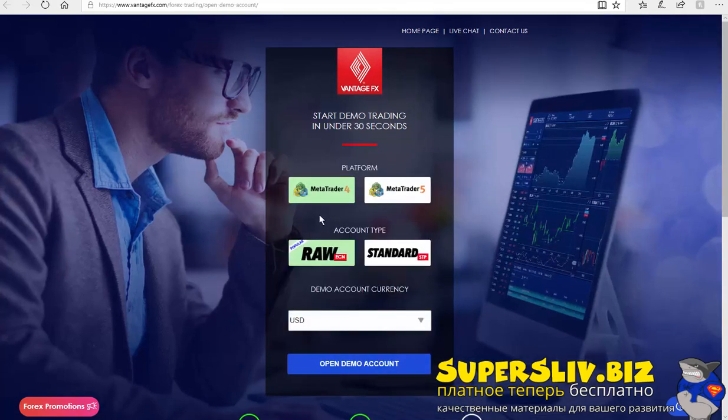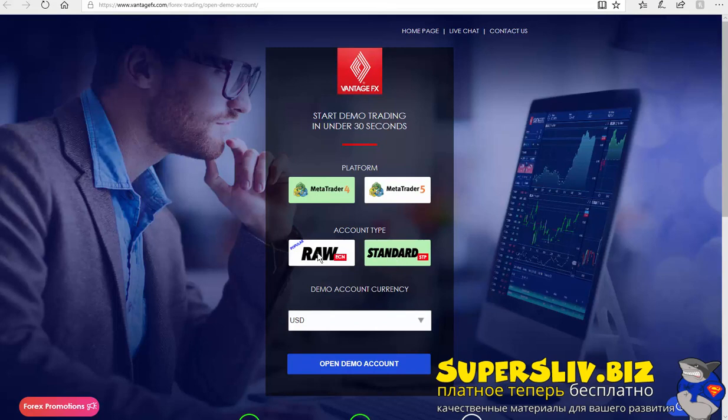Now this is what you have to do. It's the MT4 platform, so you're going to click here. And then you got to put in your account. You just highlight it. So whichever one is green, so it's MT4. Make sure you do the standard one here, because you want to make sure the meter works.